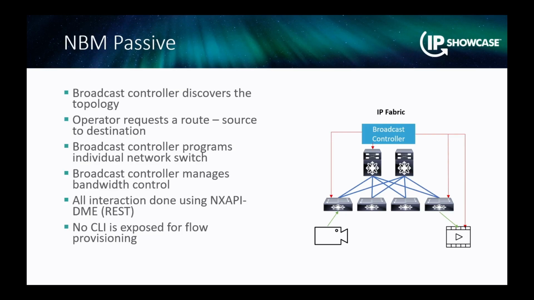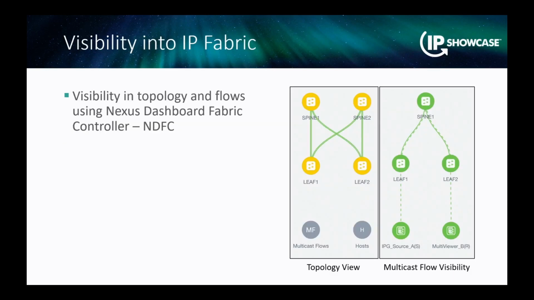So those are the deployment options: spine leaf, monolithic architecture. If you go spine and leaf, you need to manage the bandwidth, and I showed you a couple of ways how to do that. But you also need to have visibility inside of that fabric. So what I have here is Cisco's Nexus Dashboard Fabric Controller, which can visualize the network.